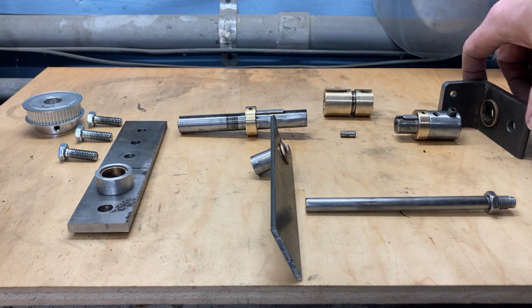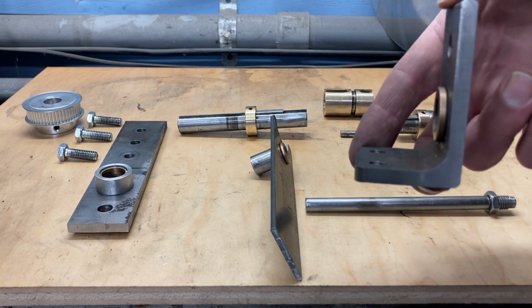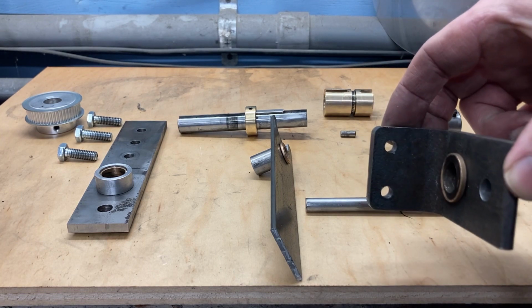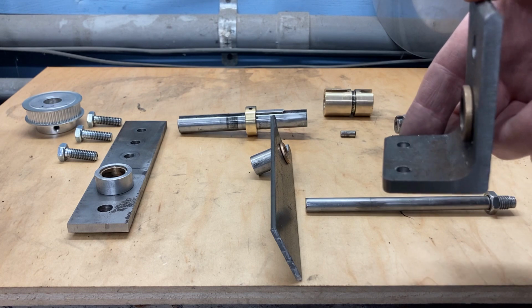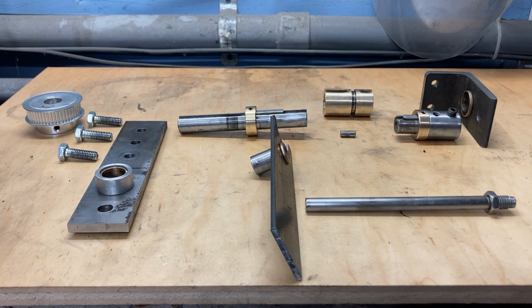This is the bracket that replaces the bracket that was on my lathe. It's quite a bit skinnier, and then it has a bronze bushing put in it so that I can have a little less contact material. Because the other one was cast iron, you had almost 3/4 of an inch of support material so that you weren't wearing a spot into the end of the lead screw. Here, by using the bronze bushing, I am alleviating that. The next piece is my collar.